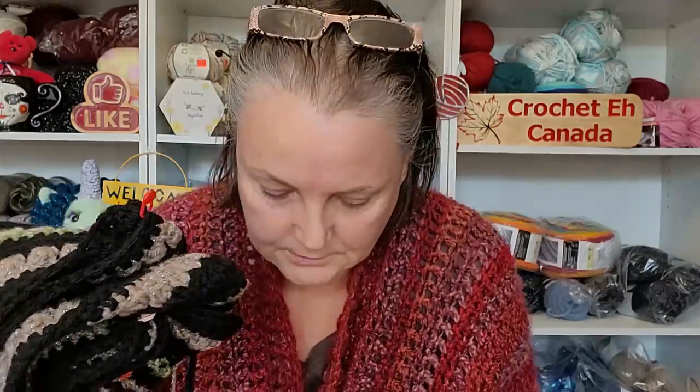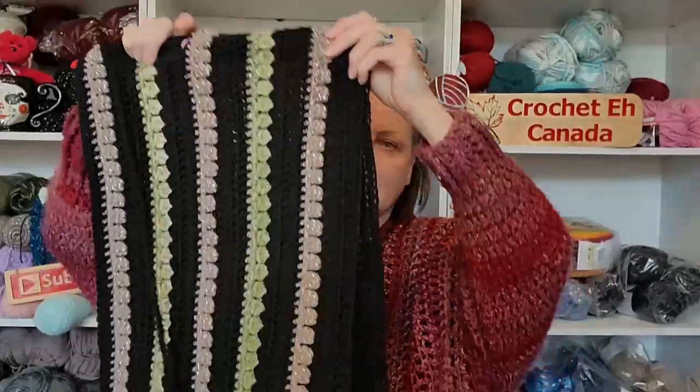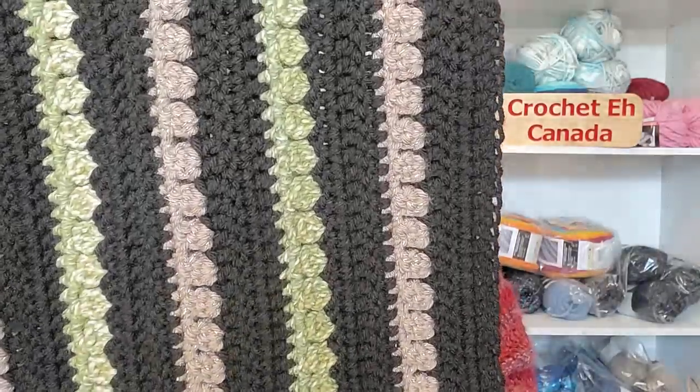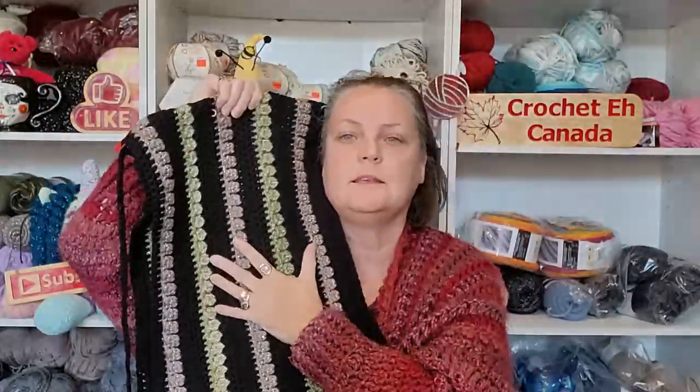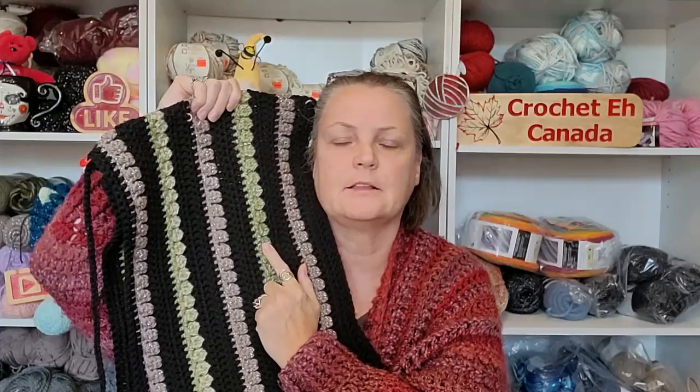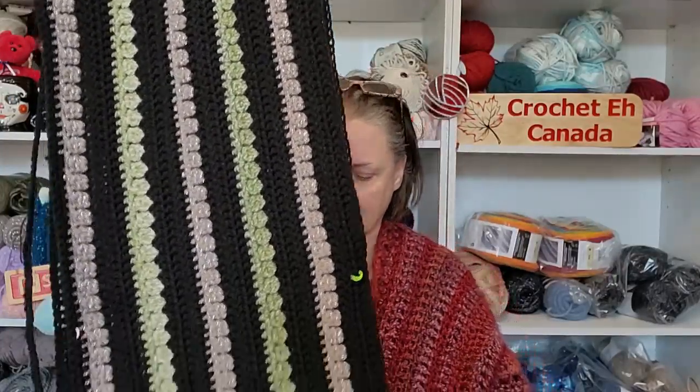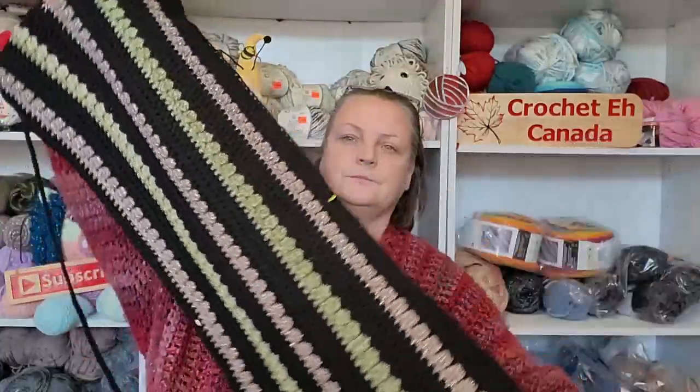Now I know everybody's going to say, are you going to do a tutorial on this? Probably not right now. Maybe in the future. But, okay. So here it is. I'm using the double crochets and the cluster stitch. And I think it's turning out pretty good. So far, so good. It is long.